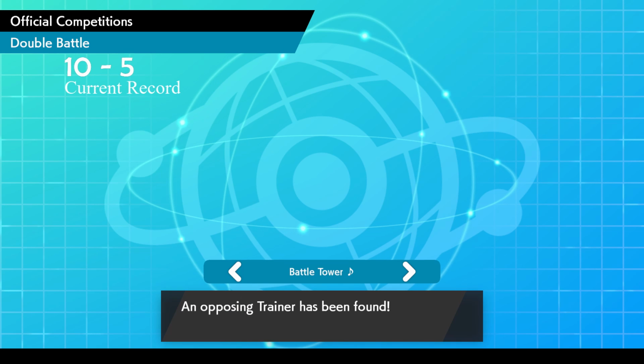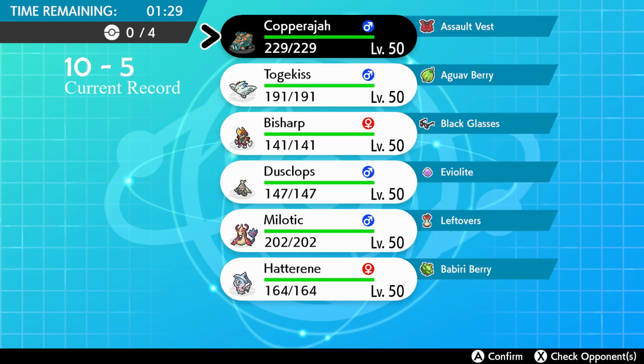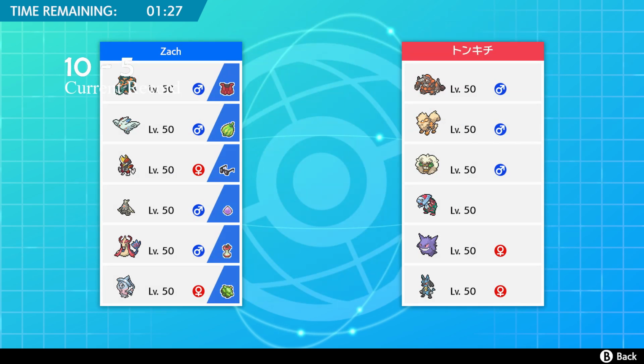Okay, and a trainer has been found. We are going up against what looks like a Japanese player, that is 1545, and let's see what they have. So they do have a Trick Room option in Rhyperior, Arcanine, Whimsicott, Dracovish, Gengar, and Lucario.